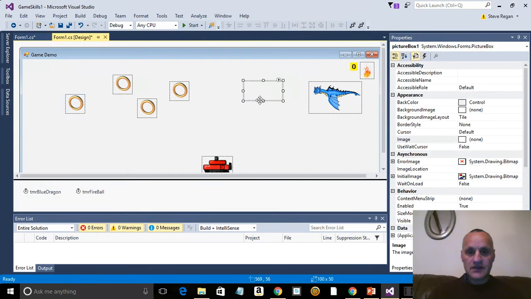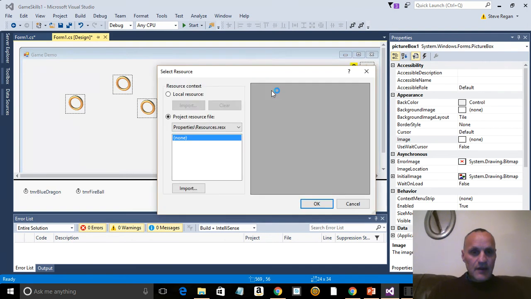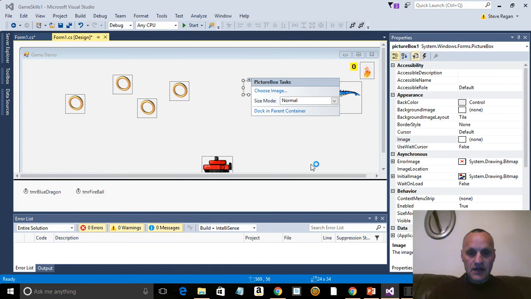So we grab that, put it on the screen, and then we size it so it's fairly small. It's going to be a little missile here. We then go and get the picture. Now remember, I've already placed mine in the debug folder, but you will have to go and fetch one, download it, and put it in your debug folder.